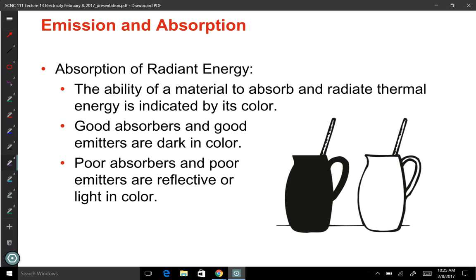Now you can say, and you're right, there is a path from the inside to the outside going along the glass. But the glass is thin. The thinner the glass, the poorer it is at conducting. And it's a long distance you have to travel. The larger the distance, the poorer the conduction. So it's designed to get very, very minimal conduction, no convection, and then it's coated with silver on the inside of the glass. What's that silver going to do? It's going to reflect radiation. So radiation that starts inside stays inside, that starts outside stays outside.